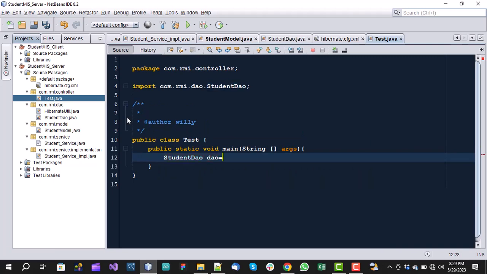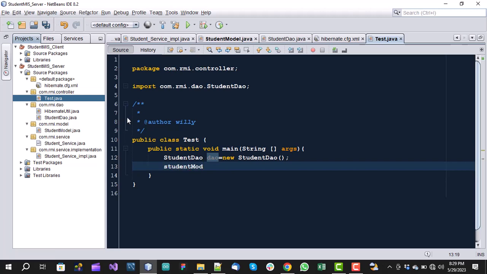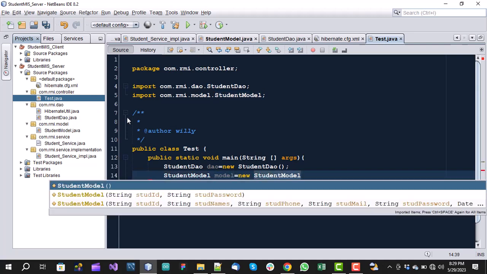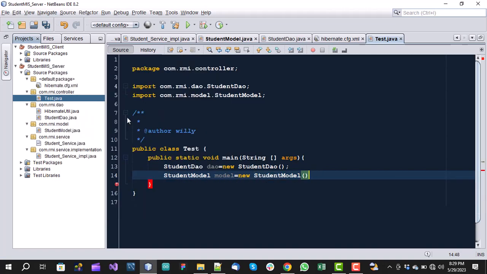That we have a new constructor, the default constructor, StudentDAO studentModel equals new StudentModel. Why is it missing this? I don't know.